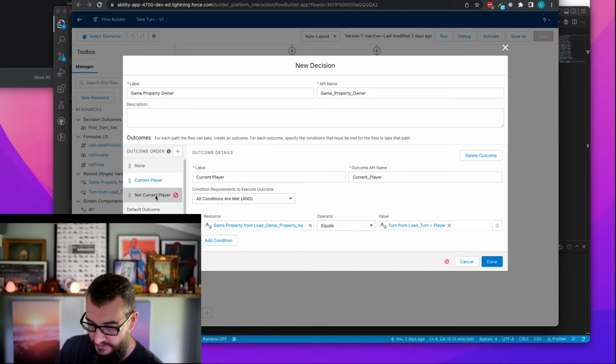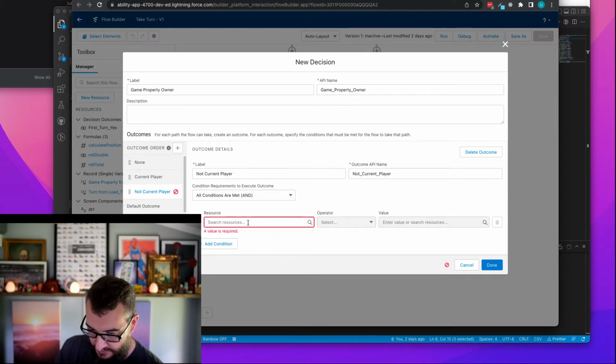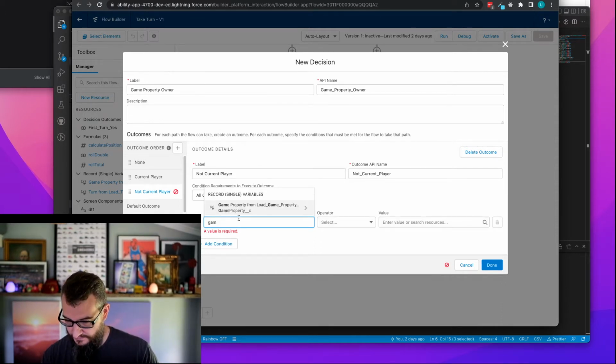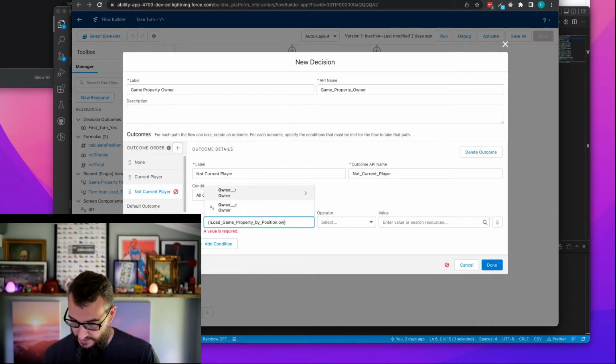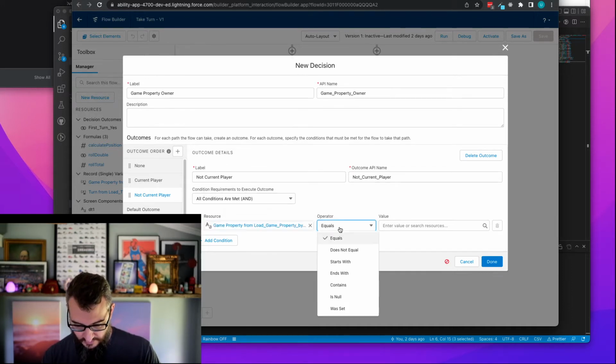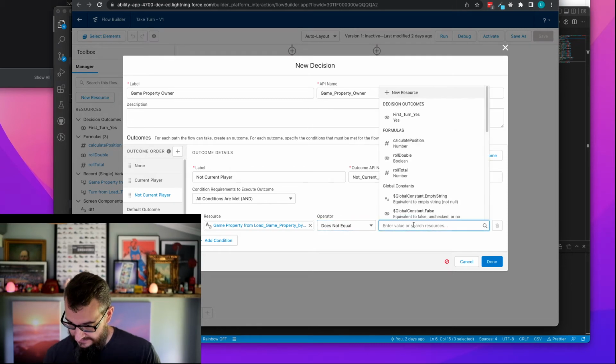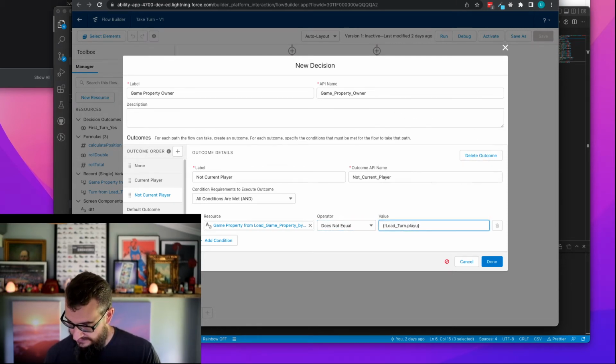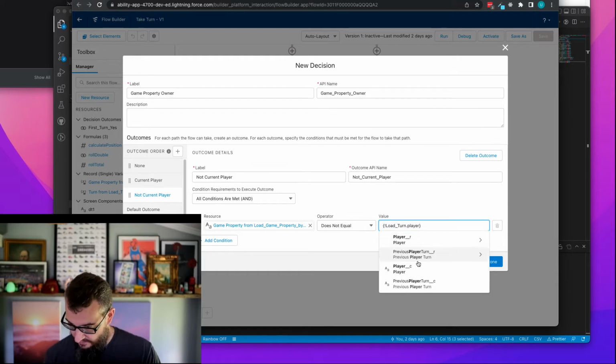And then we're going to do one more condition here, which is if the game property owner is not equal to return player. Now, did I do this right?